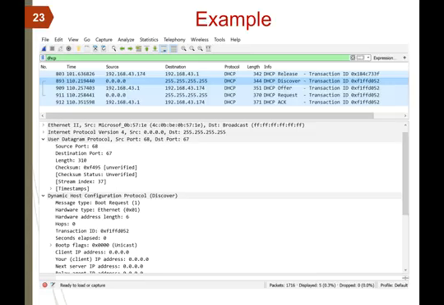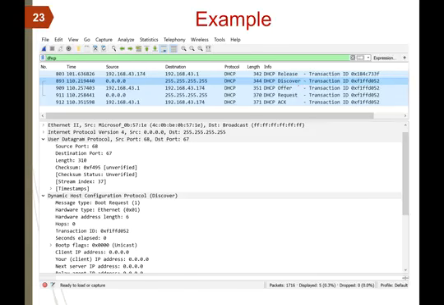These are some packets that I captured using Wireshark. I want you to do it on your computer when you connect to the internet: collect the packets and analyze them. You see DHCP discover, offer, request, acknowledgement. Capture all these packets and see what they contain.